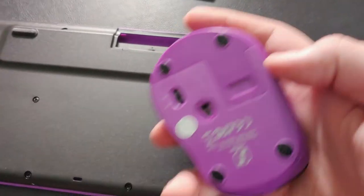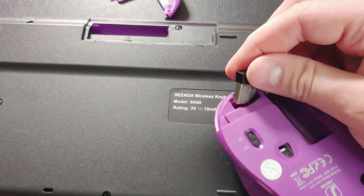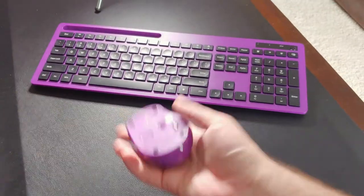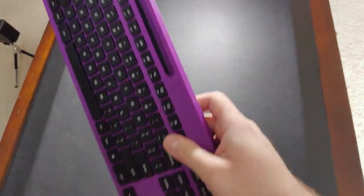Similar story with a mouse. You slide open this panel, and you can place a single AA battery inside. There's even a spot to store the USB receiver for the mouse and keyboard's wireless connectivity. Build-wise, the whole thing is pretty light. We are dealing largely with plastic construction. Hey, puppy, no, that's my mouse. So, like I said, pretty light, but it doesn't feel flimsy to me. Hopefully it should last a while.